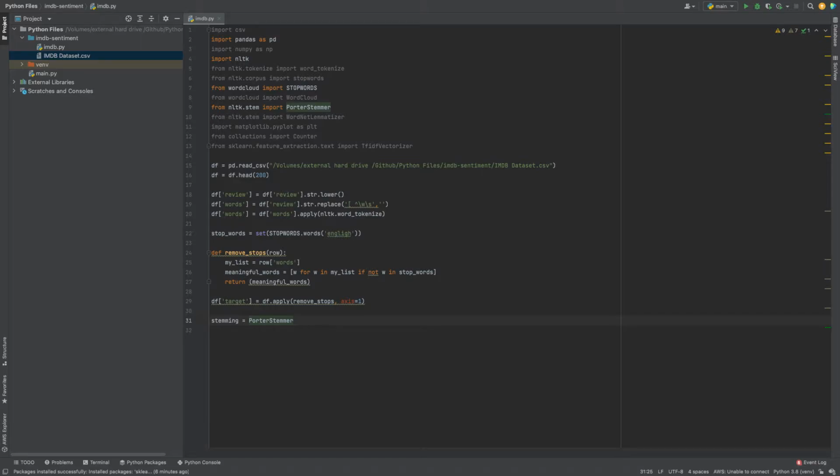The Porter stemming algorithm is a process for removing the commoner morphological and inflexional endings from words in English. Its main use is as part of a term normalization process that is usually done when setting up information retrieval systems. I hope that's understood. I'll give a link to a very beautiful article and you can read more about this. To be honest, I don't really know much about this. This was talked about a lot in our class.